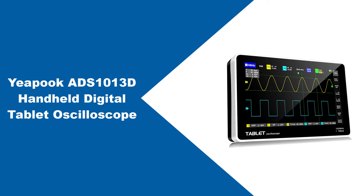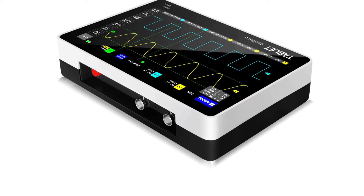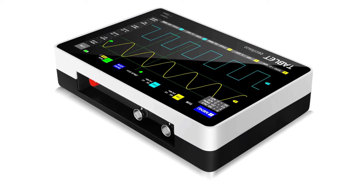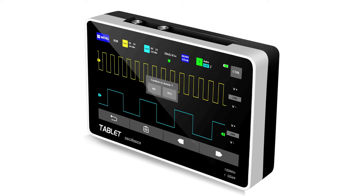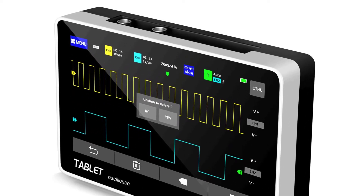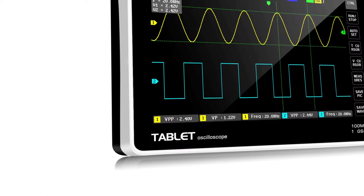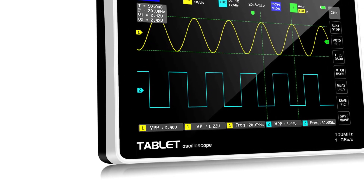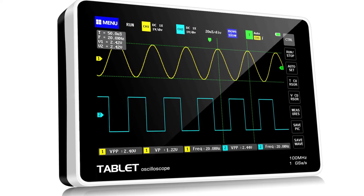At Number 3: Upic ADS-1013D Handheld Digital Tablet Oscilloscope. This user-friendly device has easy-to-use buttons, making it the best beginner oscilloscope. It has two channels and a bandwidth of 100 MHz to allow you to detect as many signals as possible. The oscilloscope's real-time sampling rate is one GSa per second, much higher than that of other 100 MHz oscilloscopes. Plus, it has a sample memory depth of 240 kbit. The powerful waveform manager and USB export enable you to connect the device to any PC or laptop. The unit is ultra-light with a slim design, hence easy to carry wherever you are going.